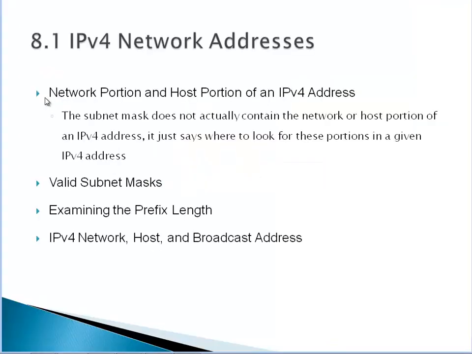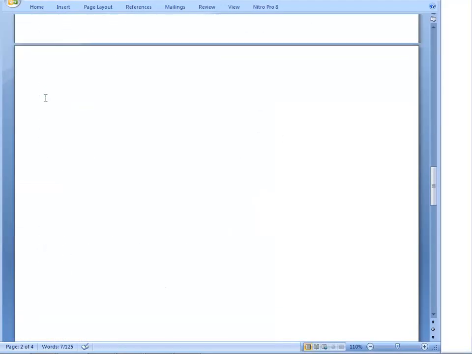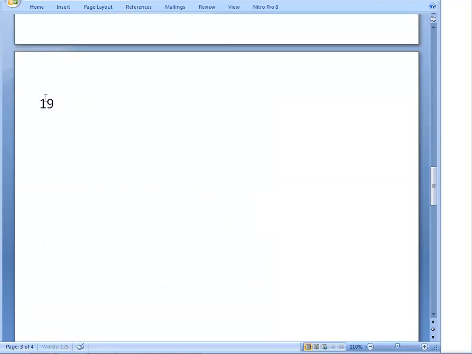So IPv4: network, host, and broadcast. In here we talk about first host and last host address. Okay, so if I look at, say, another address, 192.168.100.0 with the subnet mask 255.255.255.0. Now this bit here, you should know, that's a network ID. That's the network, and this one here is the host, because the subnet mask is telling us. So it's saying that part is the network, and this part is the host.